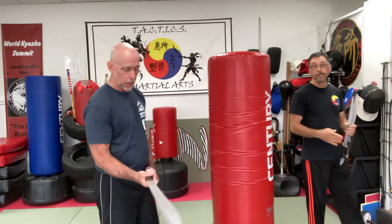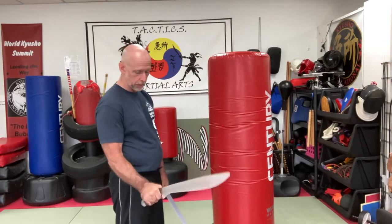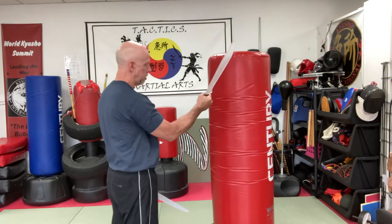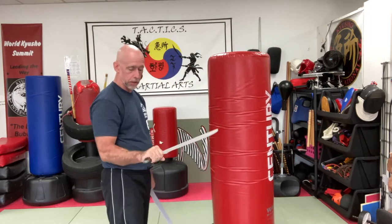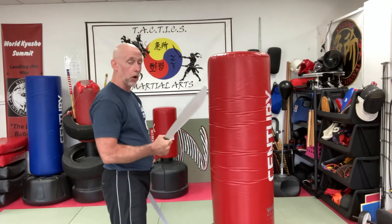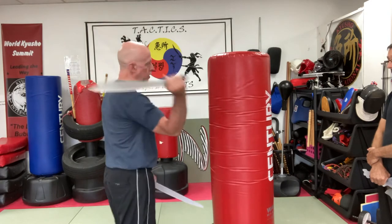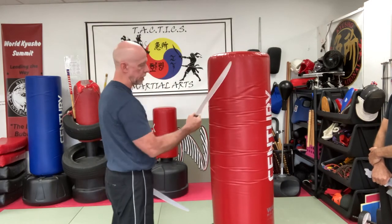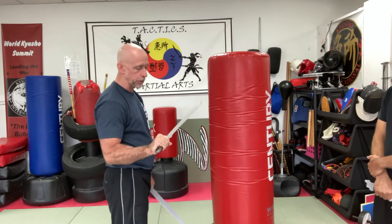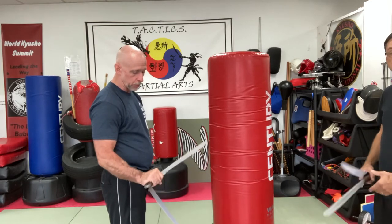So again, this is literally the first thing I've done with the jungle Bolo. As a comparison, I'm going to start with the familiar, the cord. It feels fine. It takes impact well, stays secure in my hand. There's a little bit of forgiveness in the grip. But again, on impact, you want a little bit of forgiveness because you don't want the shock to go up your arm or your wrist. Hitting the bag reasonably hard, and it feels like it always feels. I've always been very happy with the way this Bolo has responded when we practice.